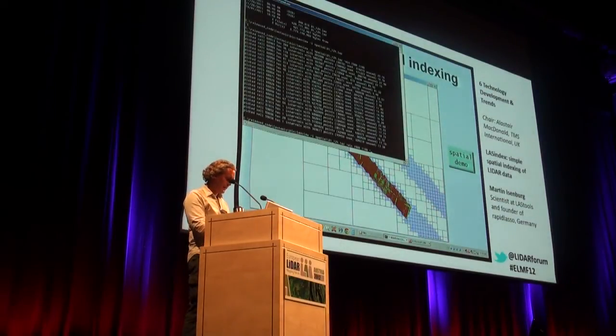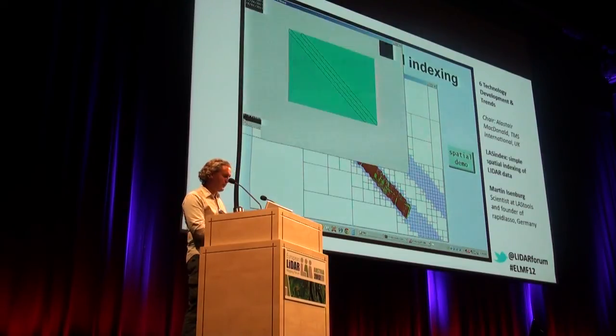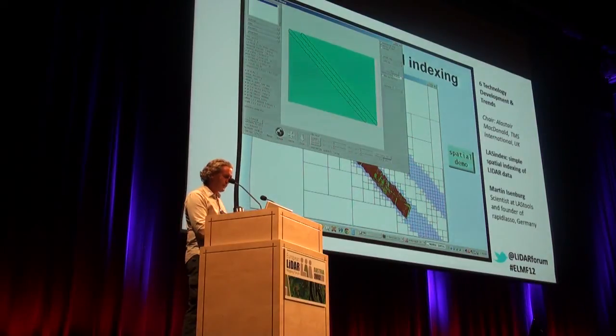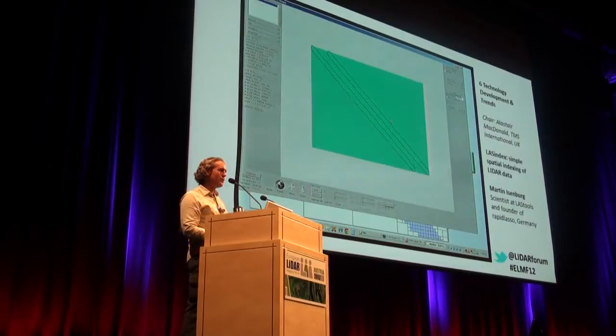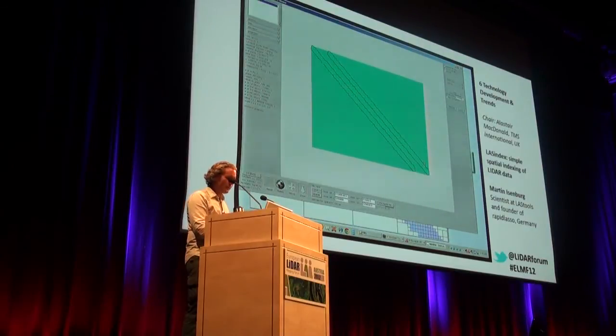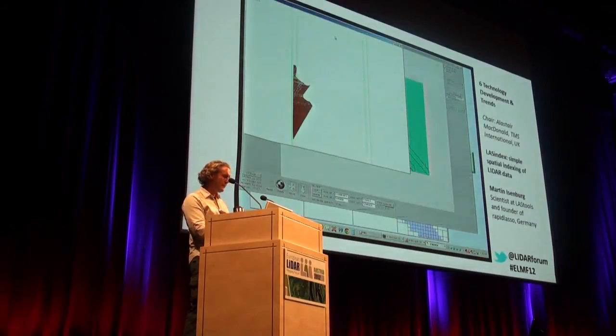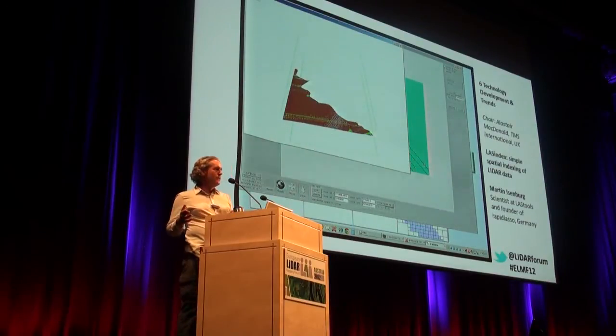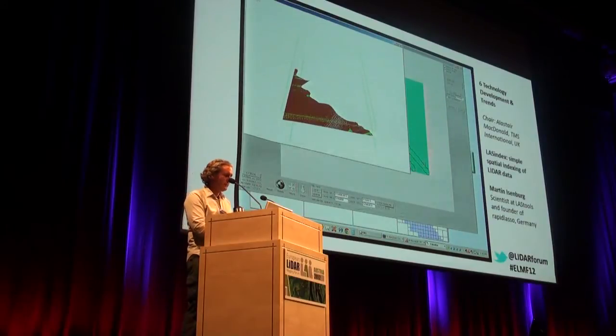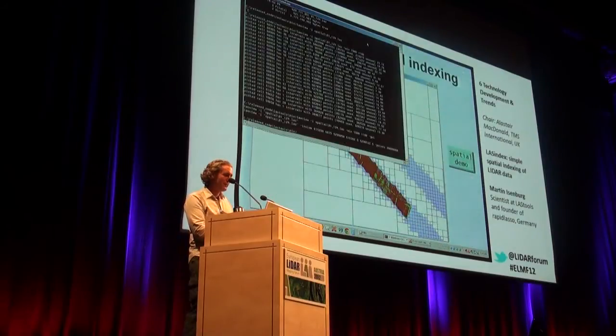Another nice thing that the presence of these LAX files gives you, in my really not particularly beautiful GUI, you see a little preview of where the data actually is. So in this data we have two flight strips in that bounding box that are diagonal. Now I can go and pick, and so picking is basically exactly what I meant with an area of interest query. We pick in that little bounding box here in the corner, and now I say, let's view that. Now this one is at the very, very end of the 3.7 gigabyte uncompressed or 400 megabyte compressed file, and I instantly get it, rather than having to read through the whole file to find where these points are. And that is basically what simple spatial indexing with LAX is.